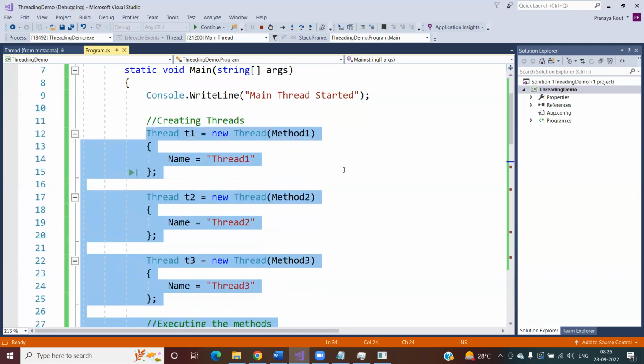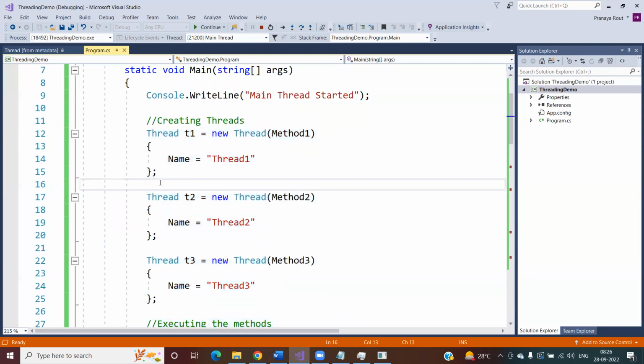If you want to implement multi-thread, then it is the developer's responsibility. It is the programmer's responsibility to implement multi-thread. Multiple threads are not going to be provided by the process. The process will allocate only a single thread. If you want multiple threads, then you have to implement this in your program.